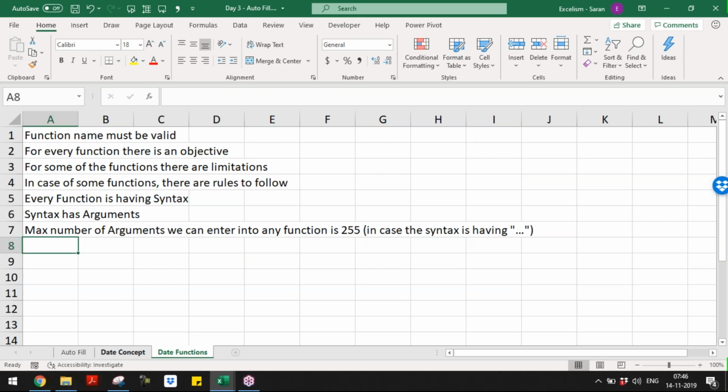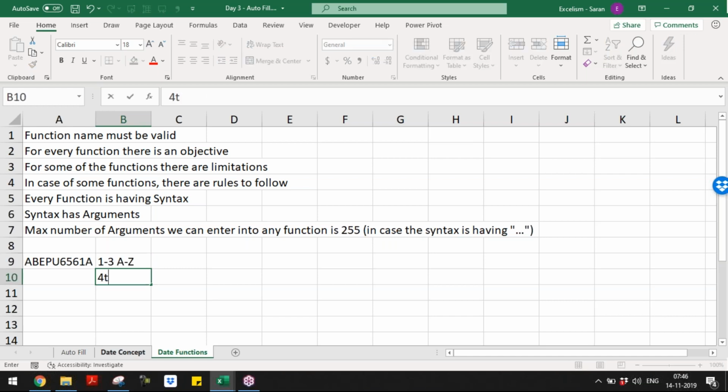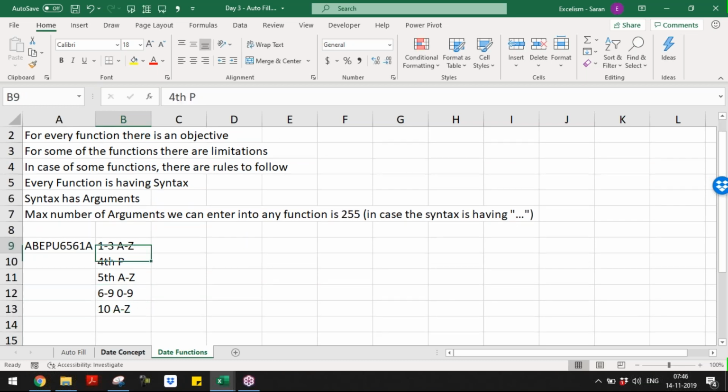Our PAN number is having a syntax, right? PAN number ABEPU 6561A. Let's say this is the PAN number of some person X. This is having a proper syntax. What is the syntax? First to third digit must be A to Z. Then the fourth digit must be either P, R, F, and so on. Fifth digit, anything between A to Z. Sixth to ninth digit, anything between 0 to 9. 10th digit must be between A to Z. This is the syntax.